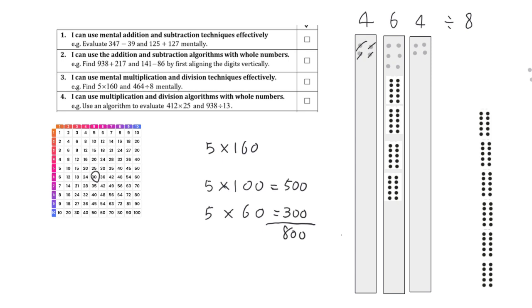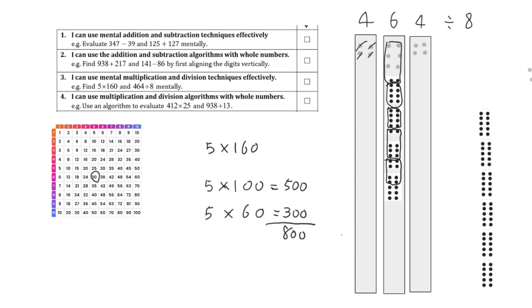Okay, now we can group them into 8, right? Just do it carefully. So that's the first group, 1, 2, 3, 4, 5. Okay, we can only do 5. Okay, so now it's 5.